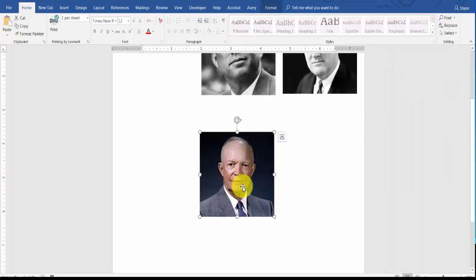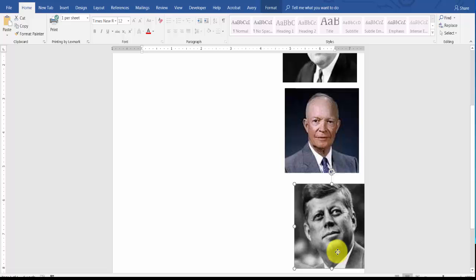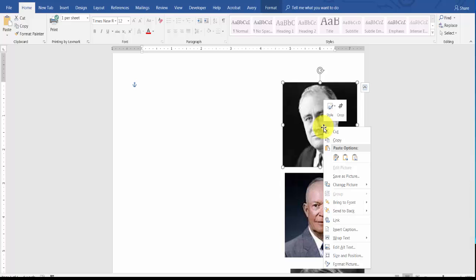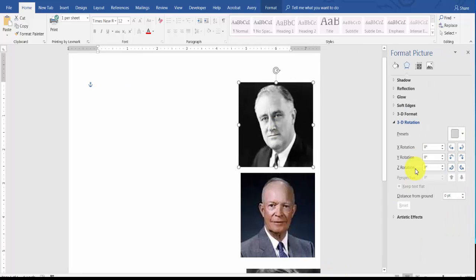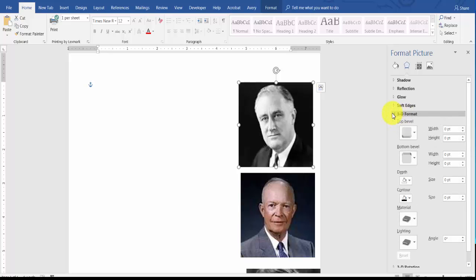Now let's decide what we're going to do with these. I'm going to put them all down here. Now let's go back up here. For him, I'm going to right click and click on Format Picture, and you'll notice that we have several options listed up here. We have 3D Format and 3D Rotation. I'm going to click on 3D Format, and you're going to have a couple of things you might want to do. The contour, you can change the color. I'm going to leave this one black and give it a size 10.